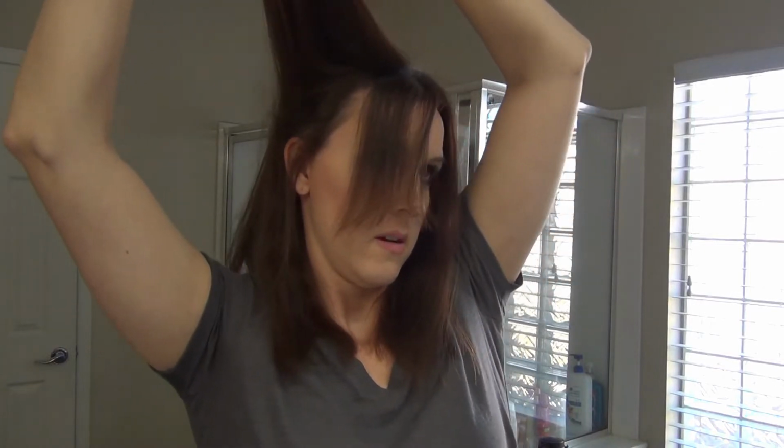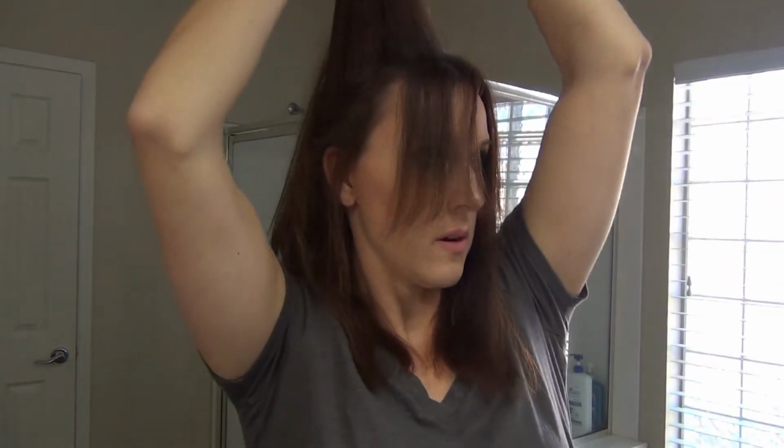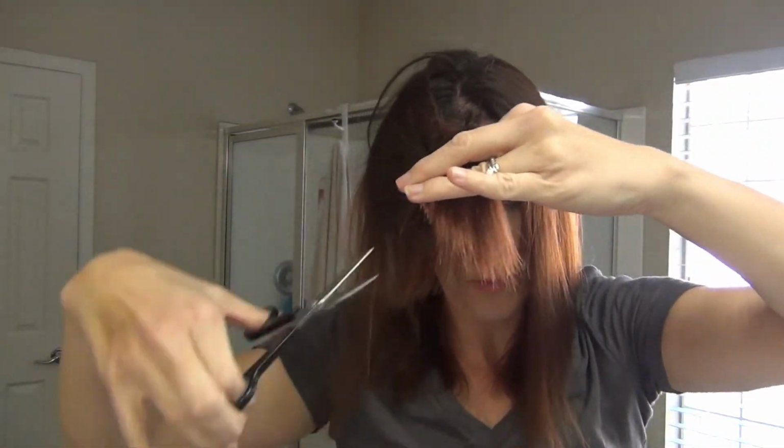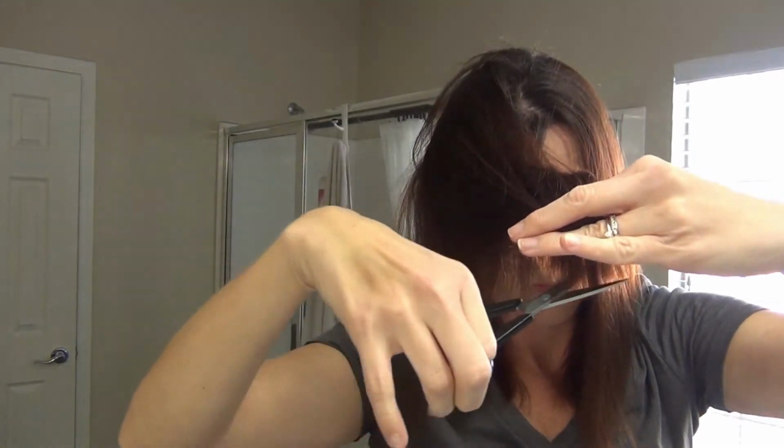And that's all I do, is just repeat the same steps till I get it to the length that I want. This one I have to go up because I want it to be shorter. Oh yeah, so see, that needs to be cut big time. There we go, that's better. It's a little bit shorter, see the difference?